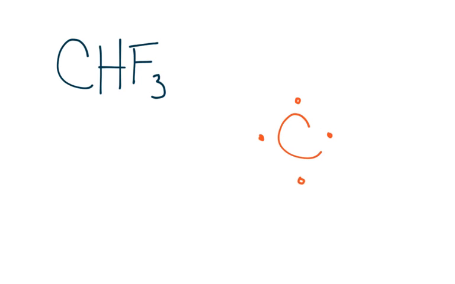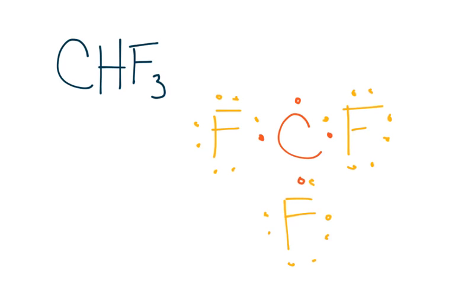The other thing I told you was save your hydrogen for last. So I'm going to start fitting my fluorines in here. I'm going to have one on this side. Fluorine has 7 valence electrons. I'm going to try putting one on this side, 7 valence electrons, and then one over here with 7 valence electrons. That takes care of my carbon and my 3 fluorines. Now all I've got left is my hydrogen, and I'm going to put that hydrogen right up here. When I double check my electrons, this fluorine has 8, this fluorine has 8, this fluorine has 8, this carbon has 8, this hydrogen has 2. Everybody's happy.